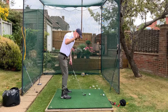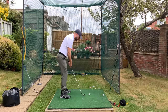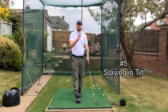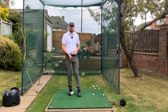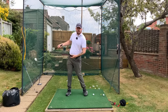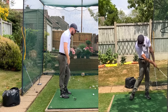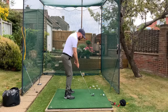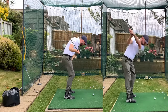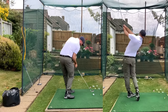We want that club shaft shallowing in transition — that's going to help you maintain everything as you go through the golf shot. The fifth and final key pillar is keeping your tilt in the downswing — keeping your lead side lower than your right. This maintains everything in the downswing. With all those other keys in place — club moving on path, club shallowing — keeping that left side down as you're turning is the glue that holds it all together.